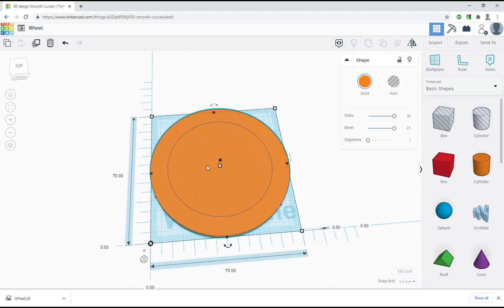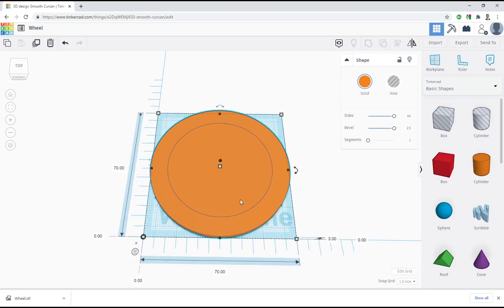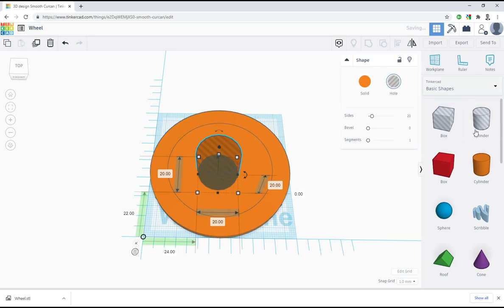Now at the moment there's a lot of material here, which means it will take forever to print, and all that material is going to add to the weight of our rocket car, which is not good. We want to minimise the amount of weight. So I'm going to click and add one of these cylinders, which acts as a hole. Now I want the wheel itself to be 3 millimeters, so 3 mil here and 3 mil here, which means that the size of this is going to be the width of this minus 6, right? Because I've got 3 this side, 3 that side, 3 plus 3 is 6. 70 minus 6 is 64.